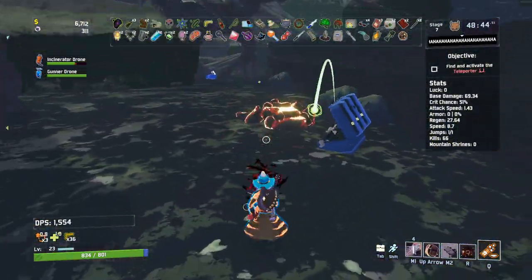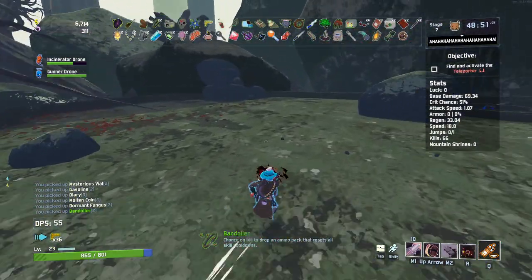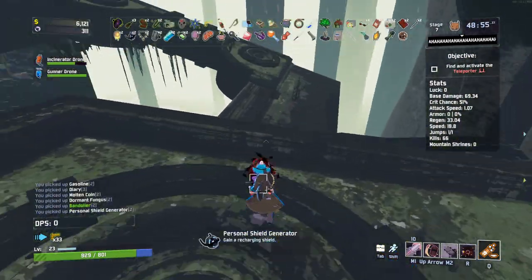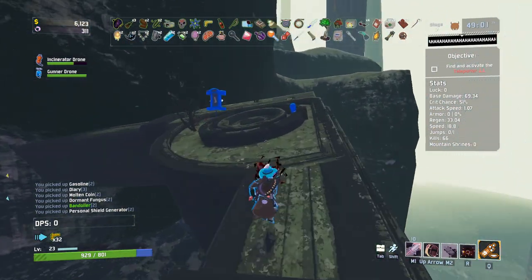Great. Still no legendary. Another bandolier, though. That's really good. But yeah, still no legendary crate, which is kind of crazy at this point. Oh, that's a second... Okay, we can't take any more personal shield generators or it'll mess up our health gate. Gotta be careful about that.